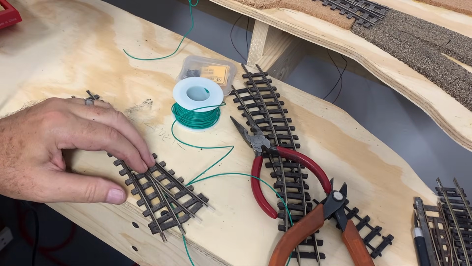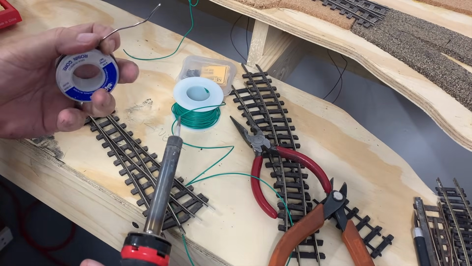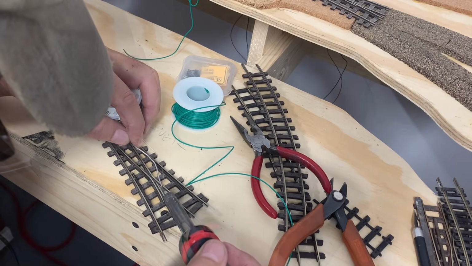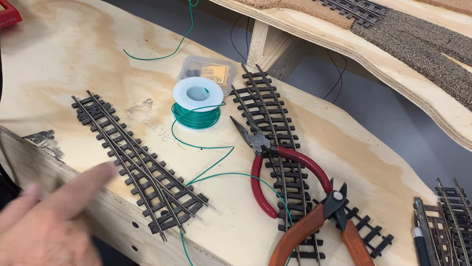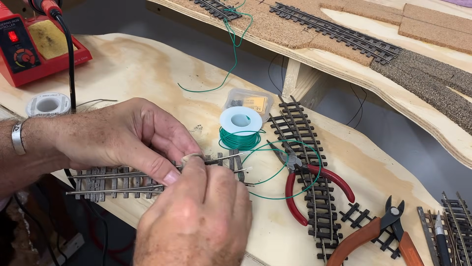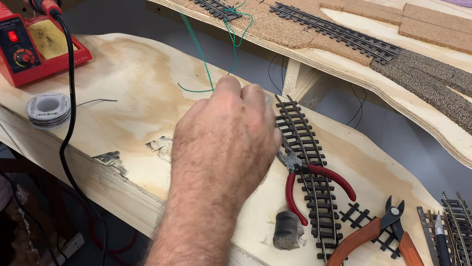Get a little flux on there. That's some no clean flux. And I'm using some 60/40 rosin core lead solder with a nice hot soldering iron. That should do it. Then we clean any flux or excess solder off the top of the rails there, and we're good to go. A little odorless mineral spirits cleans that right up. Test we've got a good solder joint.